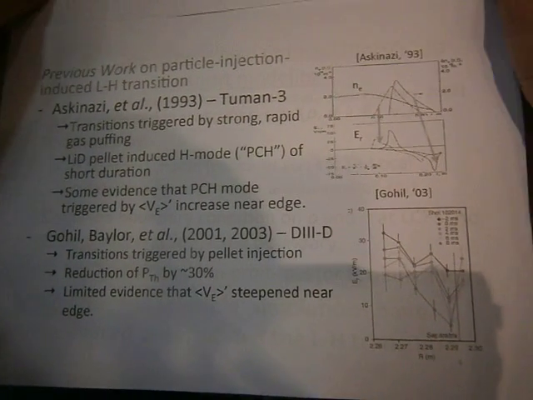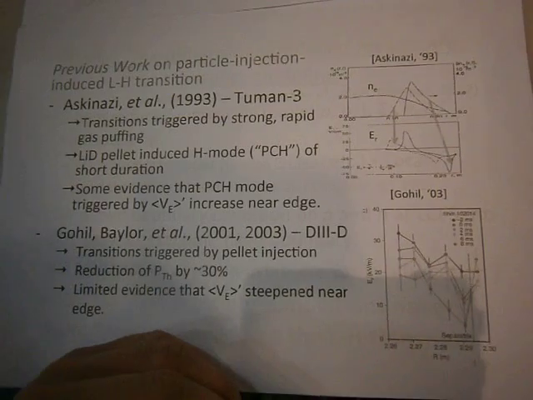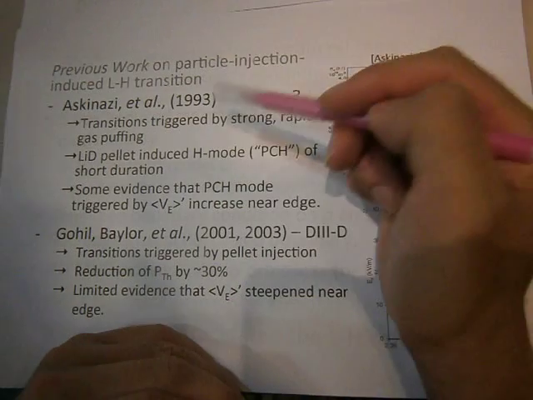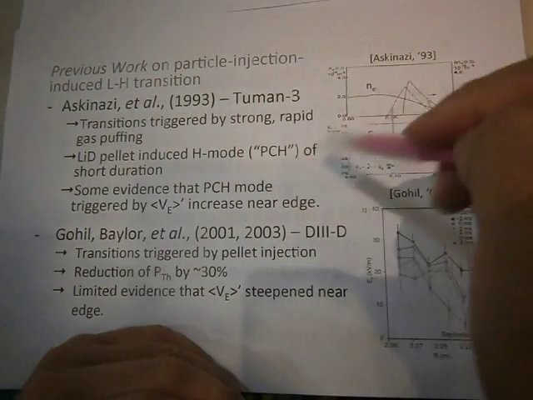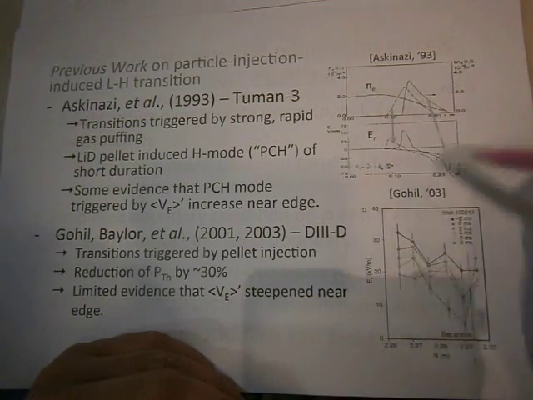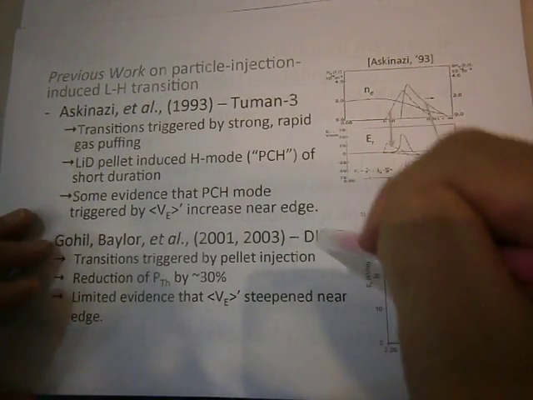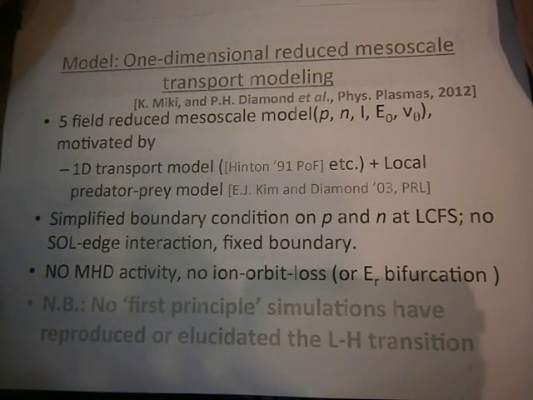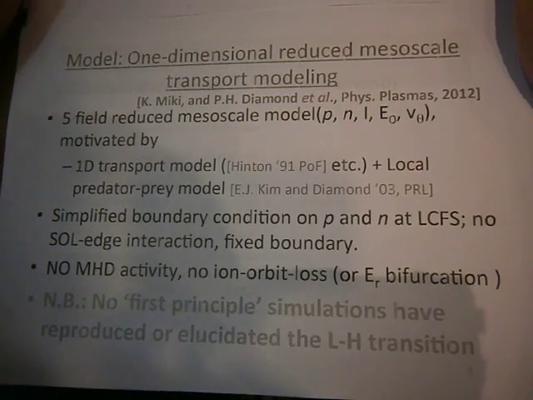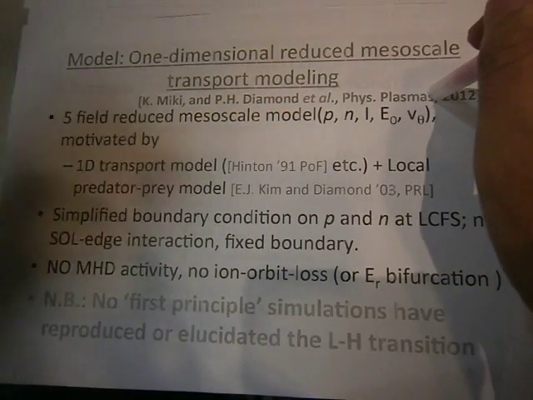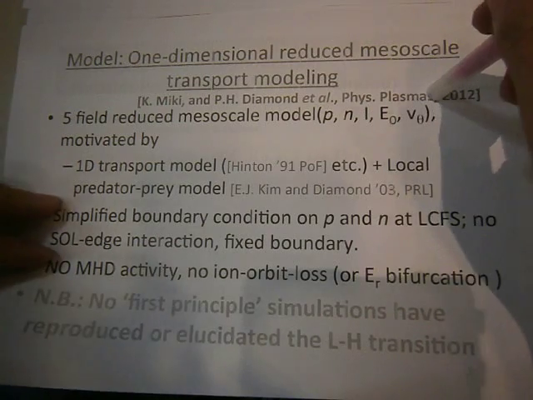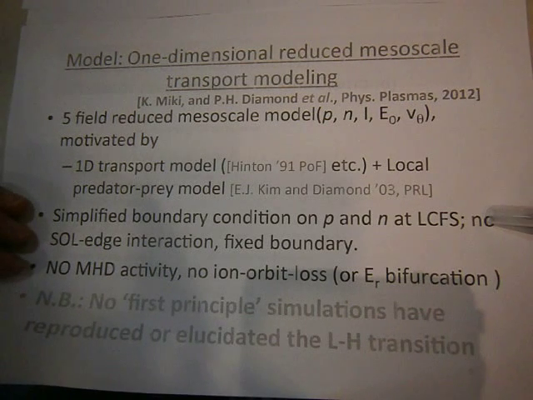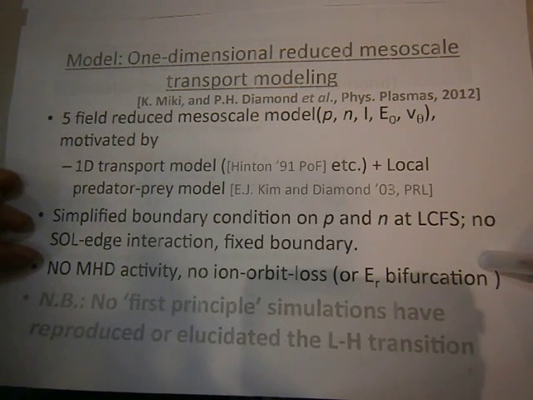Also, previous on the practical injection, the social injection, then the transmission trigger standard and lateral injection hold for the strong some of this the PC model for the near H. A good handle is the transition trigger project from a region step near H. Model one-dimensional radiation transport modeling and physical presence, physical radiation model, local radiation model, the simulation boundary condition of the vehicle and the human social interaction flex boundary, actual model.